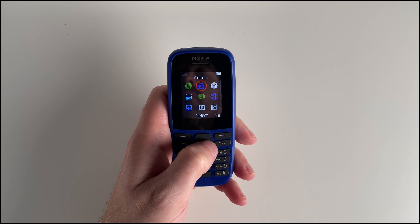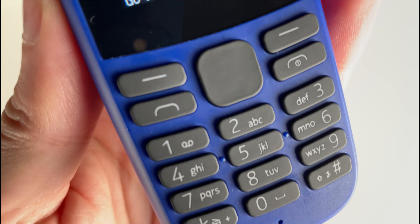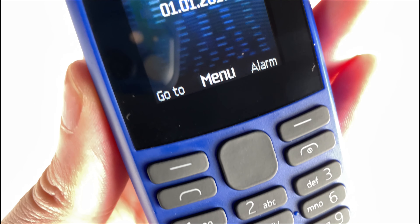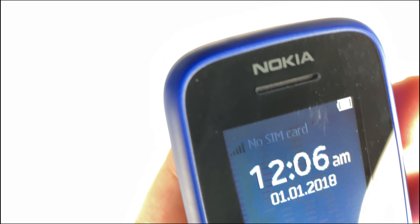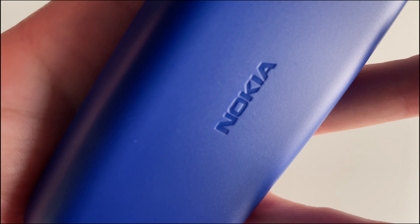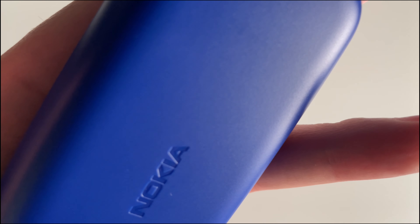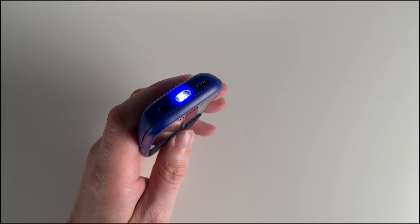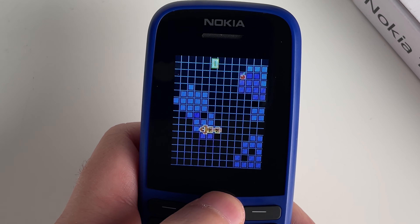When I'm doing any tech review I like to see what's missing from that piece of tech. However, the Nokia 105 is packed with useful features, and with such an affordable feature phone I really couldn't fault it. Could you? Let me know in the comments if you think this phone at this price point has missed something out. In conclusion, the Nokia 105 is a fantastic option if you're looking for an affordable feature phone. Its sturdy build, impressive battery life and versatile features make it a standout in this category.